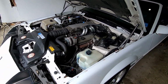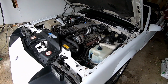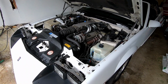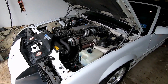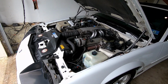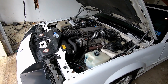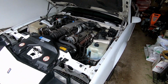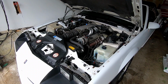Overall, the car runs really good. It's got a cat-back system on it. I think it's an Edelbrock. The previous owner did put one on, but it had rotted out around the flanges, I think, so I did put another system on there. It's an Edelbrock 3-inch intermediate pipe back to a split muffler. I forget what you call that. But it's factory muffler location with the dual outlets on it, single inlet. It is 3-inch from the catalytic converter to the end of the muffler.